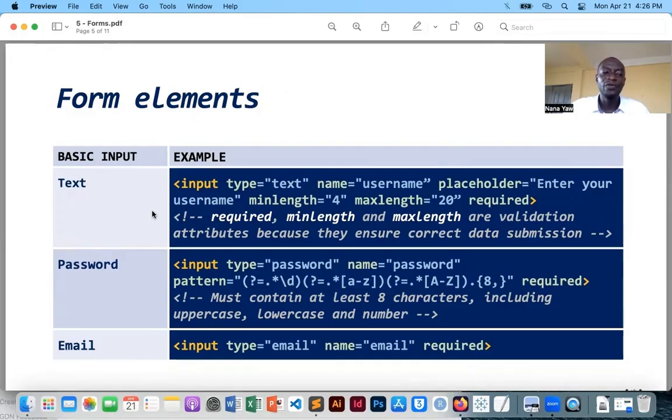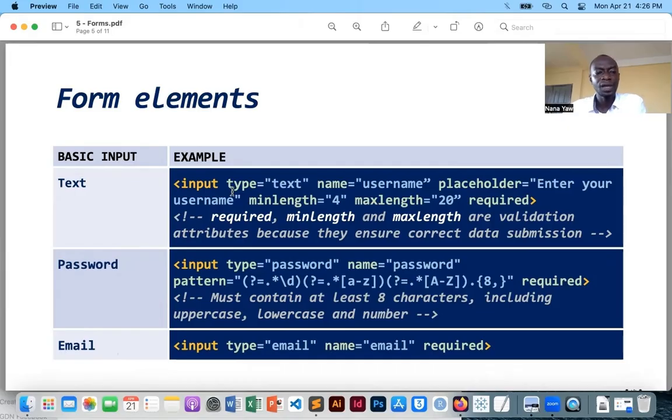Now let's look at some form elements. Inside the form, what goes in there? We'll talk about basic inputs, how to do them and how to get them submitted. If it's a text, how to go about it. If it's a password, how to go about it. If it's an email, how to go about it.